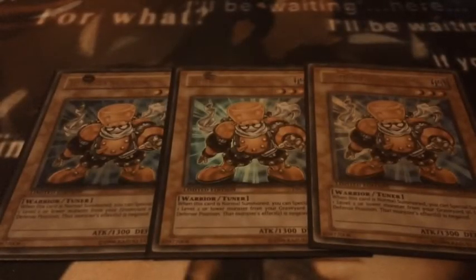Hey YouTube, Matt here, bringing you my deck profile from this week's Northampton tournament. This week I decided to play Doppel because I fell out with Constella for a little while. Played it for a bit of fun, ended up going 2-2. This might end up being more of a deck profile than a tournament report, but whatever.